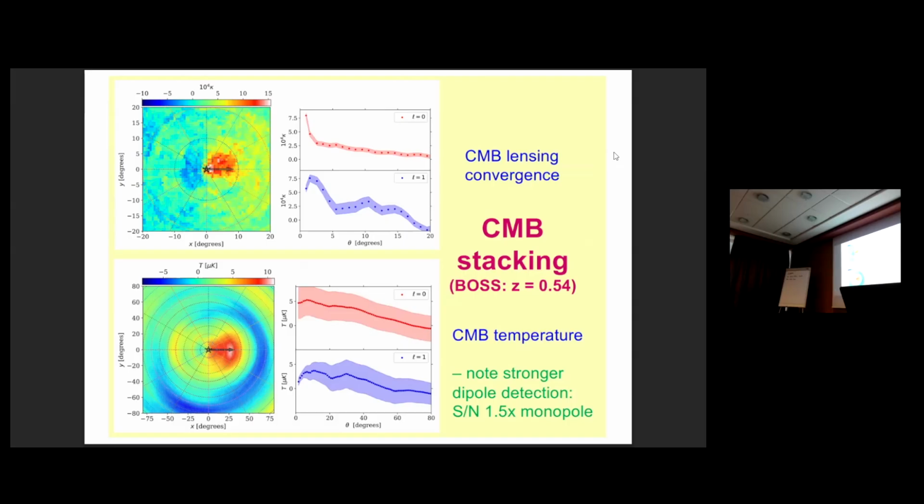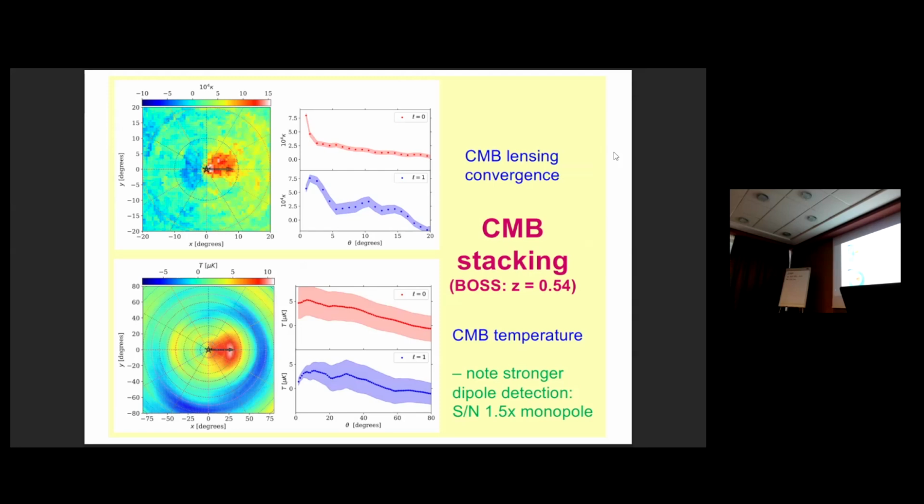So here's the monopole. You can see there's 0, so it's about 1.5 sigma offset from 0, which is what's been measured previously with this sample. So the very weak detection. But you can see here that the dipole is much more significant than that, say 5 to 10 degrees separation. So we've got a much higher precision information on the ISW effect than has ever been detectable before. And the signal has been sitting there in the microwave sky all this time, just waiting to be pulled out. And I find it really exciting to be able to do this for the first time.